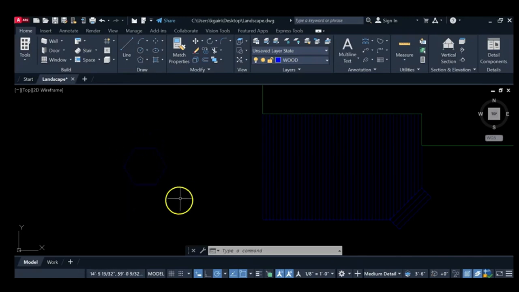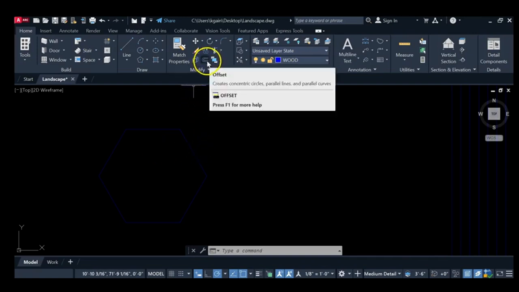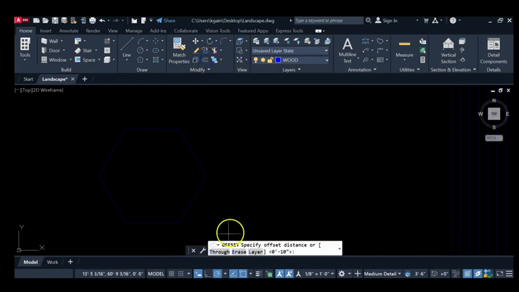We are also, for our hot tub, going to give it some depth. So just like offsetting the stairs, we're going to offset the hot tub. I'm going to zoom up on my hot tub by using my wheel mouse. The offset command, once again, is found in your modify toolbar. If I single left click on the offset command, once again, it's asking me for a distance, and you can see my distance of 10 was in there from the stairs. This time, I want to select 12. Select enter.